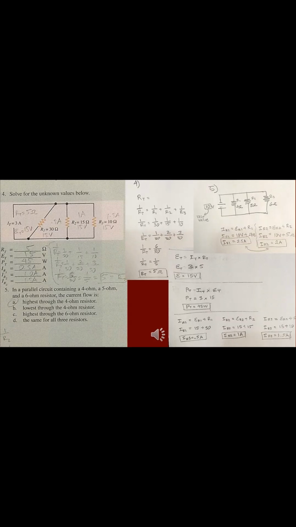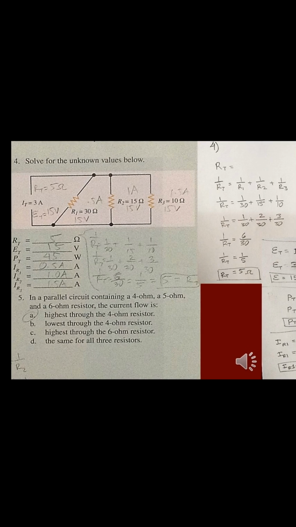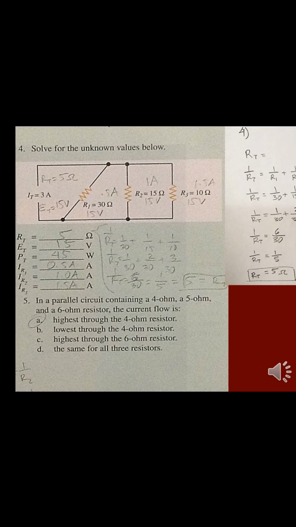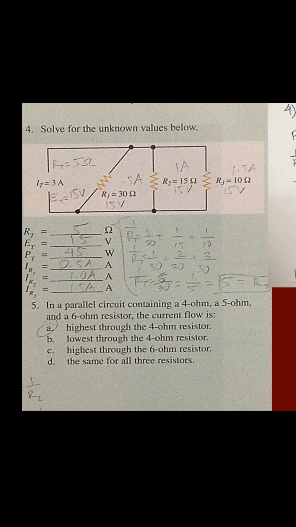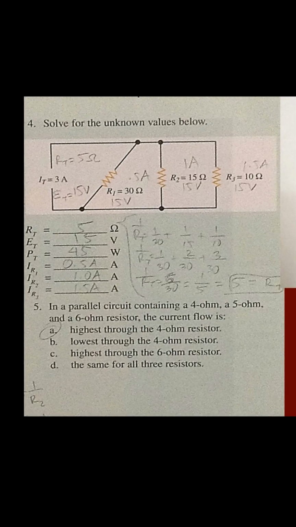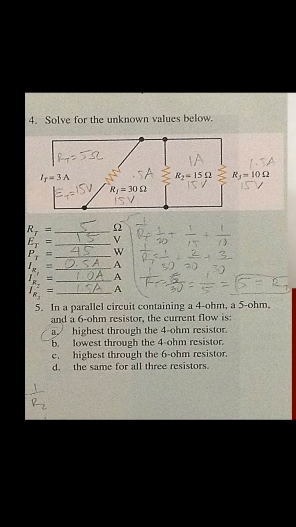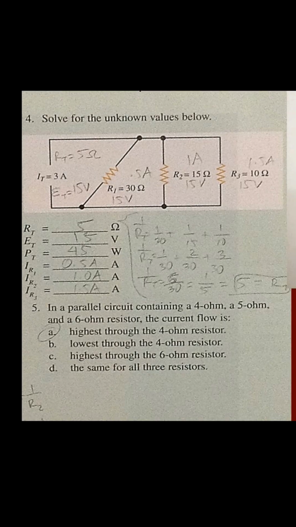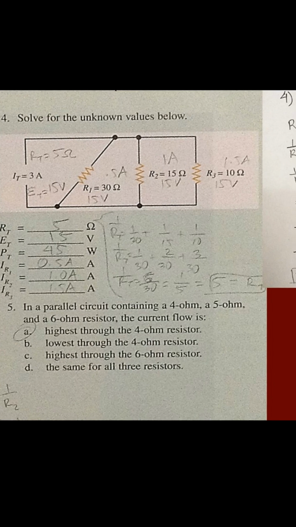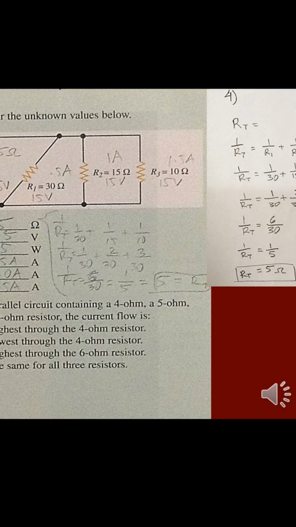Solve for number 4. We follow a similar step. We take what we're given and we use that to plug into whatever formula we deem necessary to solve for the problem. We begin with resistance total, and for the resistance total, we have to use the reciprocal formula for resistance because we have different resistance values. We're given 3 resistances across a parallel circuit, and instead of voltage, this time we're given total current for the circuit, or mainline current, which is 3 amps. What we know is that total voltage should be the same across each branch of the parallel circuit, and total current should be additive. It adds at each branch of the circuit.